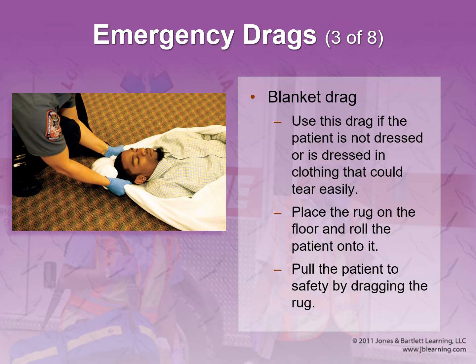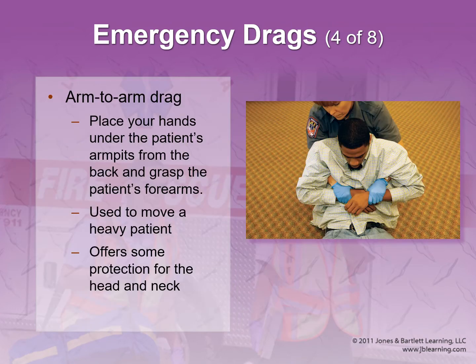All right, blanket drag. These are actually pretty nice. You can do a blanket drag in a lot of different environments. They're good for hip fractures and all that stuff because the force of the lift is spread out over the entire blanket, so it's less likely to cause some sort of damage. Arm drag. Okay, this takes a little bit longer to set up because you have to sit him up and put his arms up and stuff. But this is a good drag.